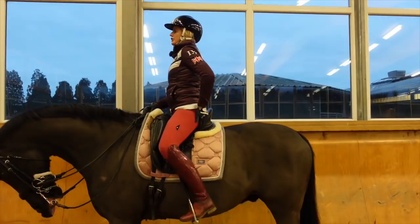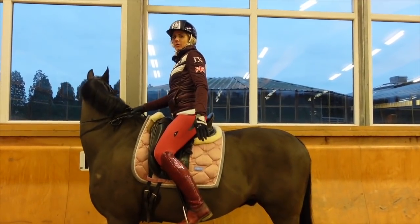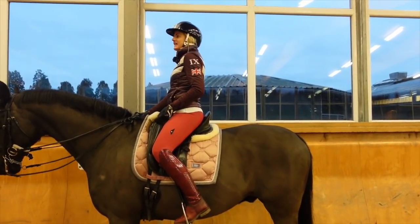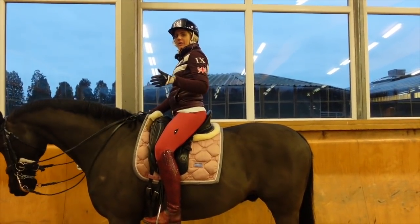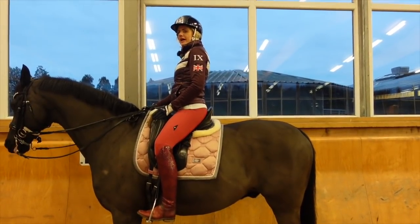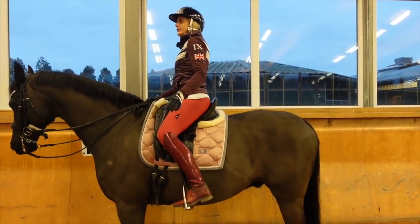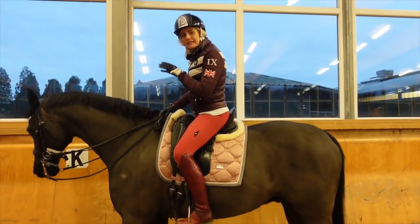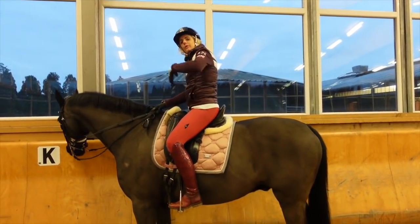With your outside leg, again, you can do a little bit. If they're struggling, you can hold it back a bit, but be aware, if you keep it back all the time, when you get to one tempis, you're going to struggle. So ideally, you want to keep that counter canter with your seat and that you can keep putting your leg back into a neutral position. Okay, so otherwise you're kind of asking for traver all the time. So it should be, I'm in canter, now neutral leg, okay? When they're babies, sure, you can have it back a little bit, but don't hold it there. Again, guide it with the rhythm, with the goal of always getting it back into neutral, okay? And that's again, beginning with the end in mind, so that you're able, good boy, sweetheart, so that you're able to ride the movements all the way through to Grand Prix, okay?